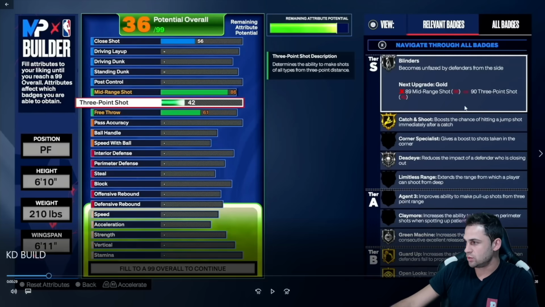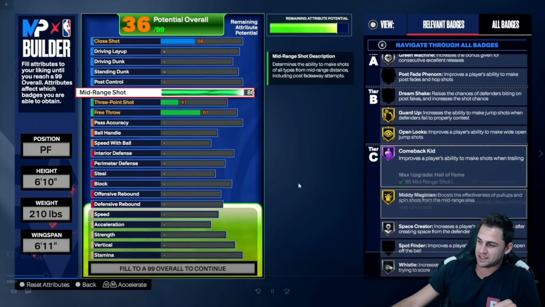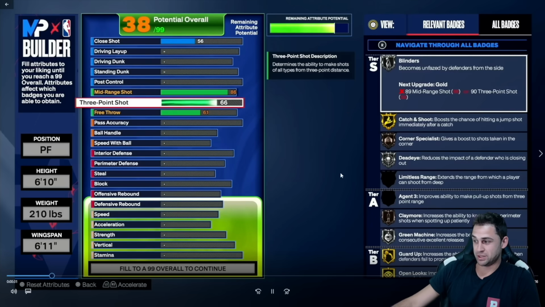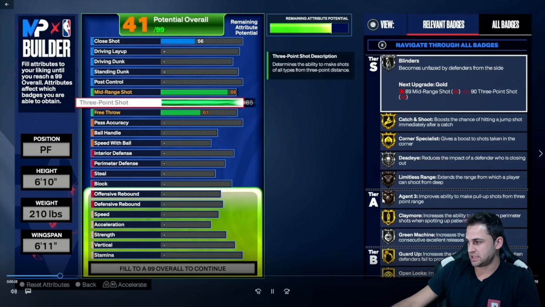And this is gonna give you gold mid-range magician, right? But also this Open Looks badge. This is a new badge. We'll have to see obviously how it is. I'm interested to see how effective the new badges are, right? But you get it on gold. Up in that three ball to that 85 is gonna give you that bronze limitless.